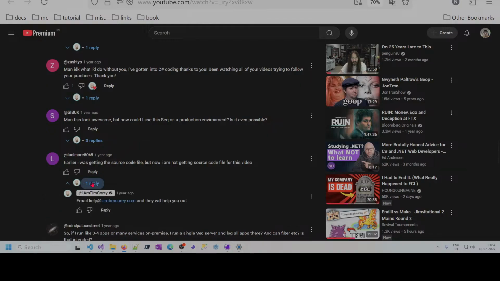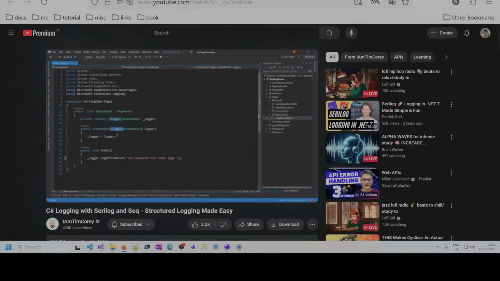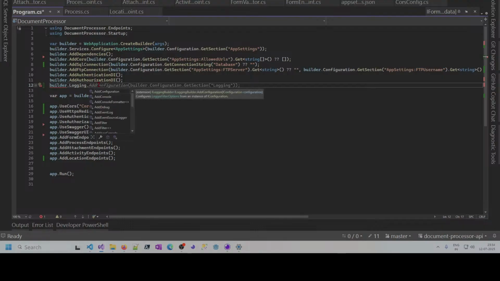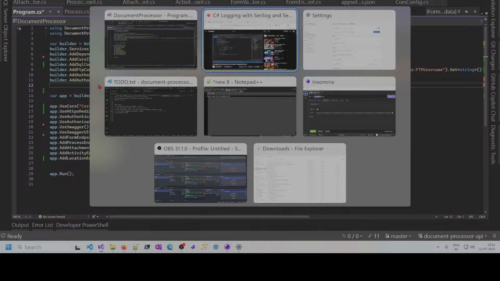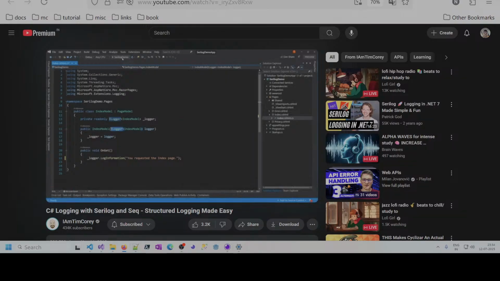Real quick, it's already baked in using the ILogger inside of ASP.NET Core. ILogger is an interface, which means we can plug any type of concrete value against that as long as it implements the ILogger interface. So right now it's using the built-in logger, but we can change that to use Serilog in just a minute. But first, let's change this to say Serilog demo, which starts what's called Kestrel. Kestrel is a web server that allows us to see the command line of what's actually going on with our web application. So I'm going to start that.